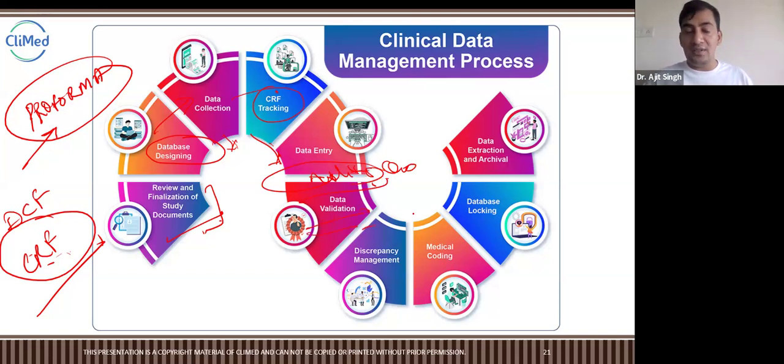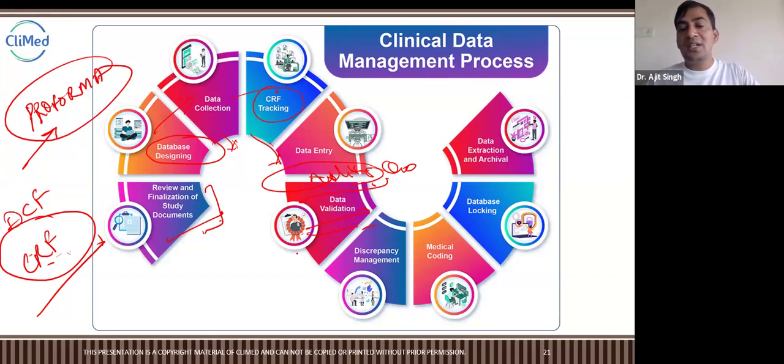Data validation means, suppose site A has given 100% out of 20,000. So CRAs will go to the site, they will check the physical form, they will check the case files and all, like whether the data is collected correctly or not. They will validate the data. They will not check all 100% maybe, but they'll check 10, 15%, and they will find out, okay, data is validated, data is correct, not false. Nowadays even every patient is checked. All the patients recruited to the clinical trials are checked, right? So that is called data validation.